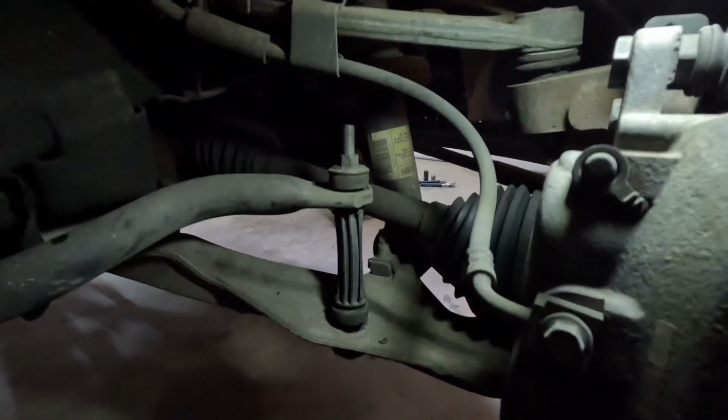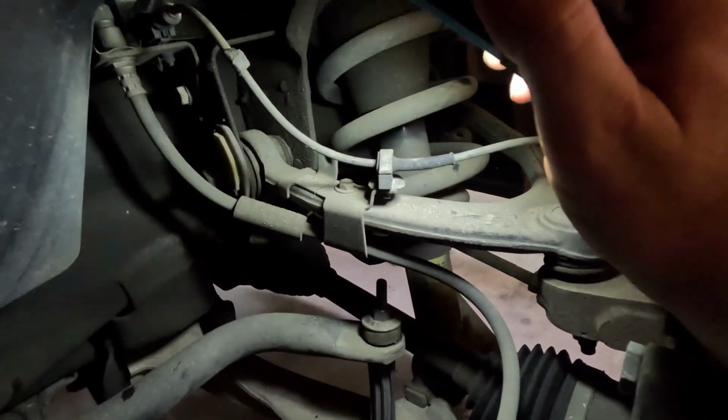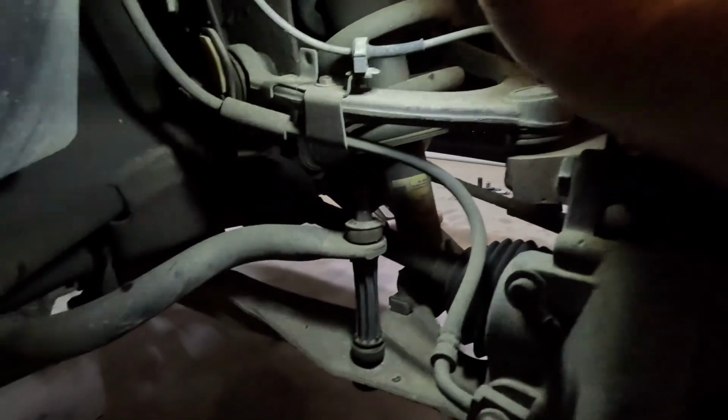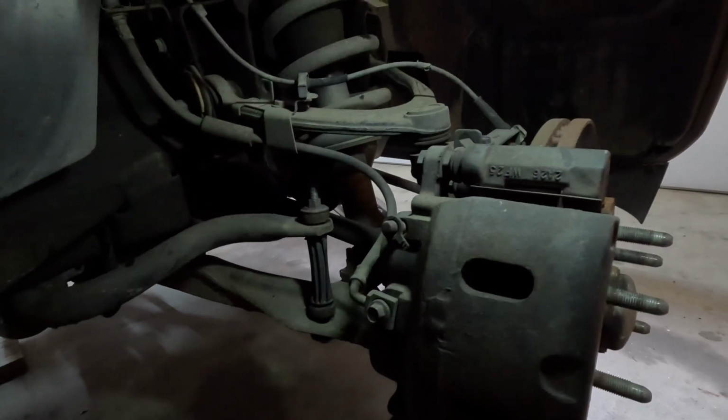So that's going to come off first, and then you're going to need to undo your ABS right here, which is on the upper control arm. Get those 2 pulled off, and then we'll move on to getting the upper control arm broke loose and getting the strut out up at the top.